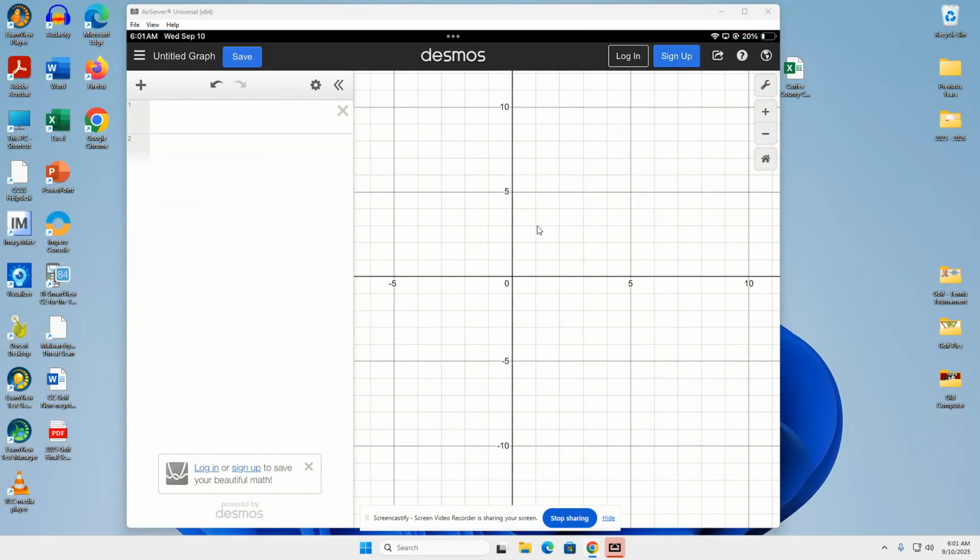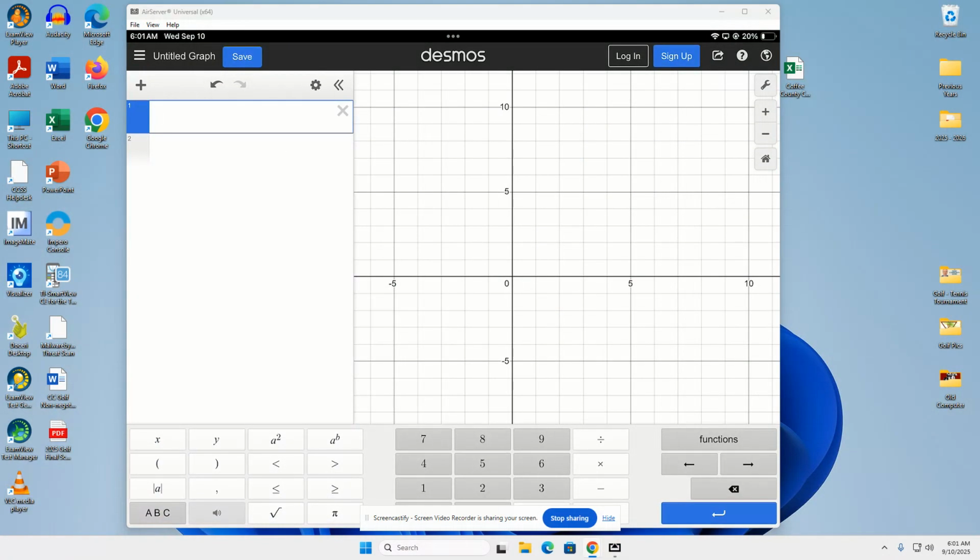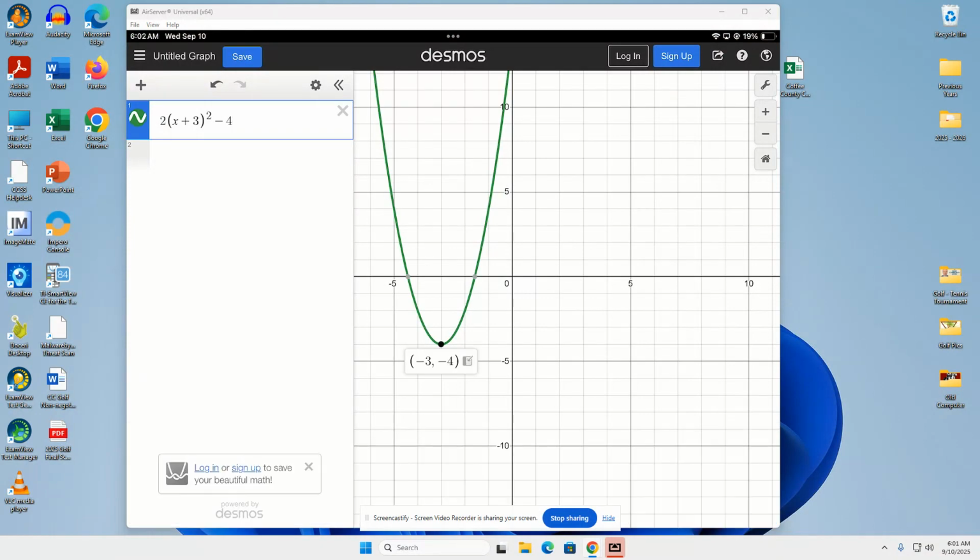I'm just going to X that out and then retype the new equation, which is 2, open parenthesis, then I've got x plus 3, close parenthesis, squared, typing it in just like I see it, minus 4. And there's my graph. Again, I'm going to find these 3 points. The vertex, which is negative 3, negative 4. And I'm going to find a couple places where it crosses the x-axis. And that one is almost negative 4.5. And this one is almost negative 1.5.